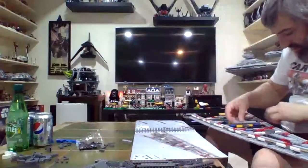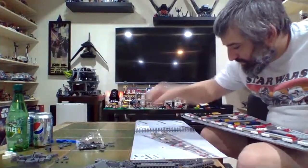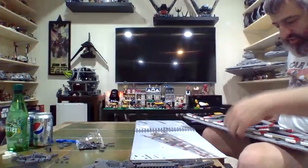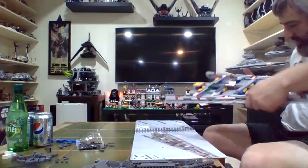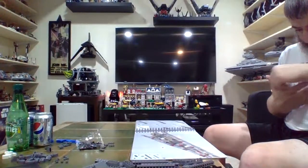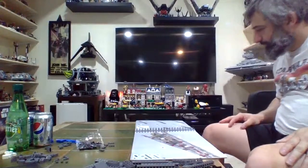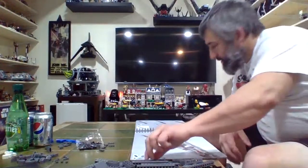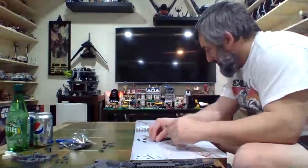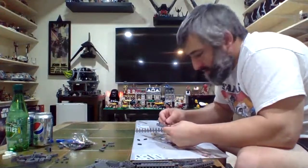So I think here we're just layering. I gotta admit, on this build, it's a little hard sometimes to see where the pieces are all going. They don't really point anything out for you. All right. So now, more framework. So this will be interesting to see what it is that we're building here.